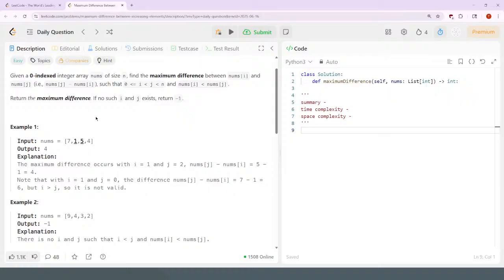Maximum difference. That reminds me of the hard problem recently that I have yet to solve. So it's not necessarily finding the lowest one or finding the highest one. It could be something like this 5 is not necessarily the highest one. It is the highest one after this low one. So for any element, if you were to find a lower one, what is this going to be?